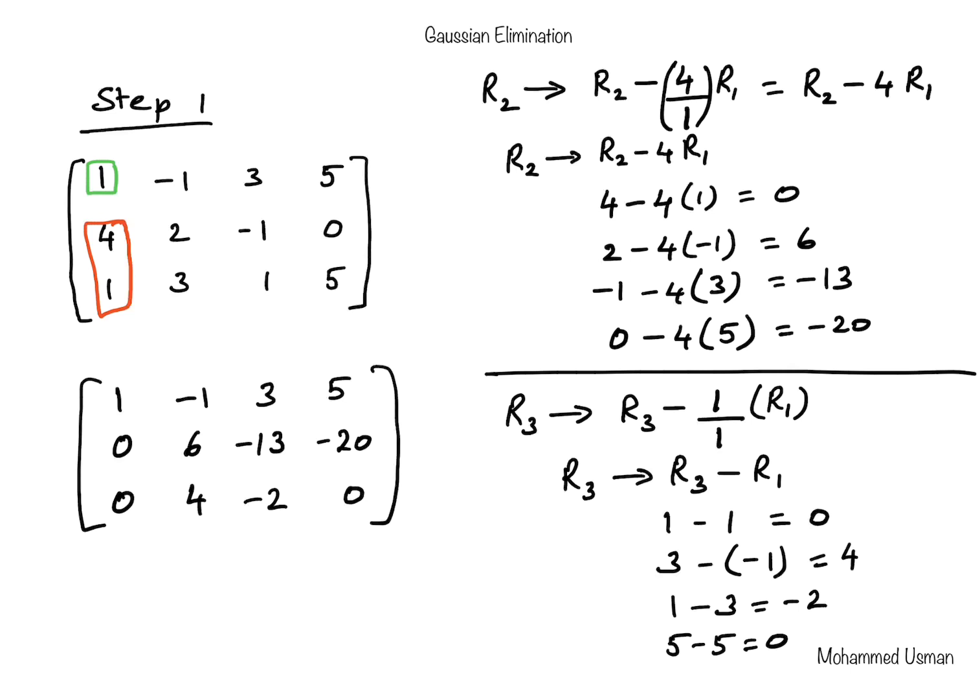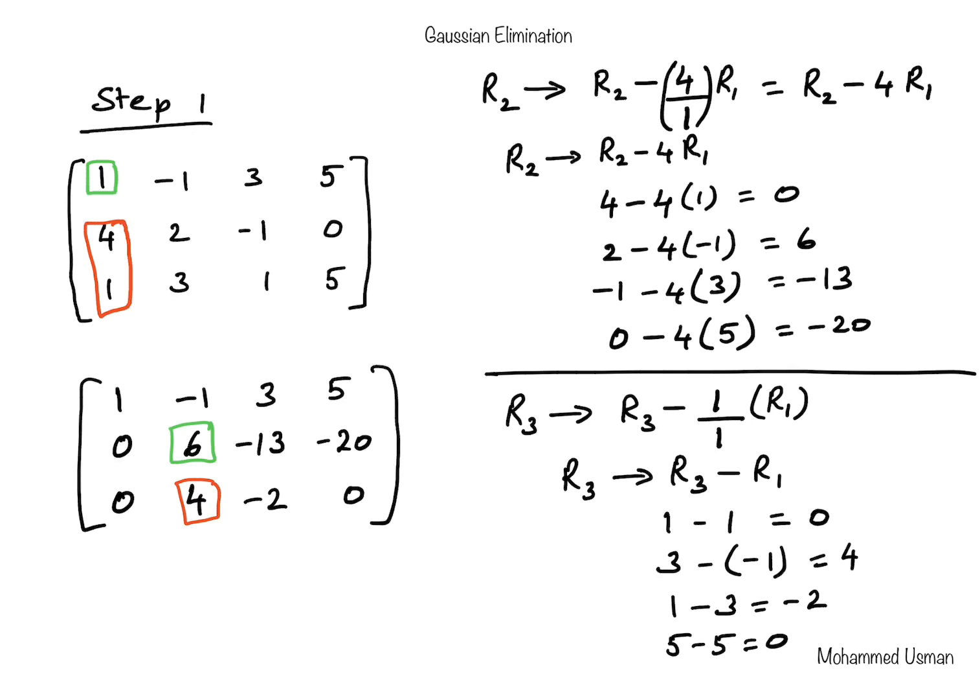So to avoid all of that, follow the rules, and you will be saving yourself a lot of time and a lot of confusion. Okay, so now the first step, we have converted the bottom two numbers of the first column into 0. So what is remaining is to convert this number into 0 using this position, the position which I marked in green as our pivot. So that would be our step 2.